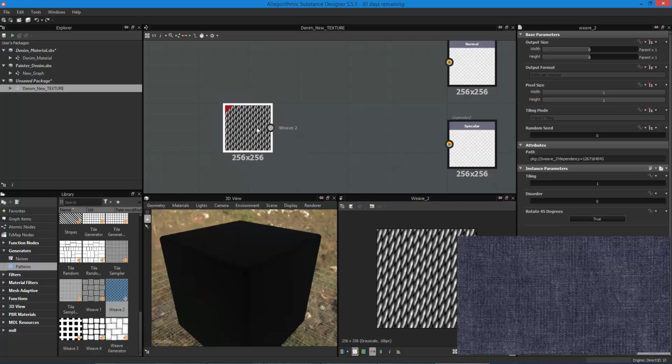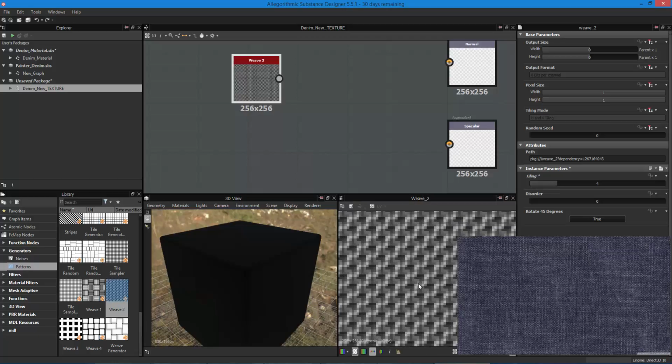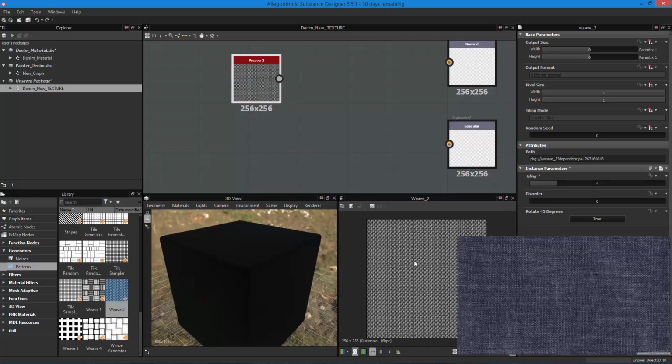So I'm going to say the weave is sitting right here. So I've got the weave. And I know this by itself is not going to give me this particular texture. The other thing is that my tiling for this is right now just at 1. So I'm going to bump my tiling up and tile it a couple times, so I can start to see I've got a tighter kind of gridded out texture going on here.